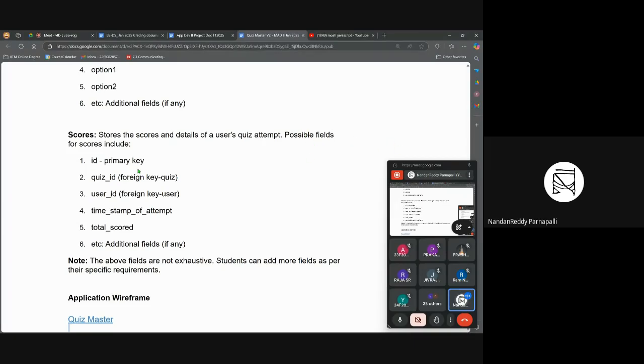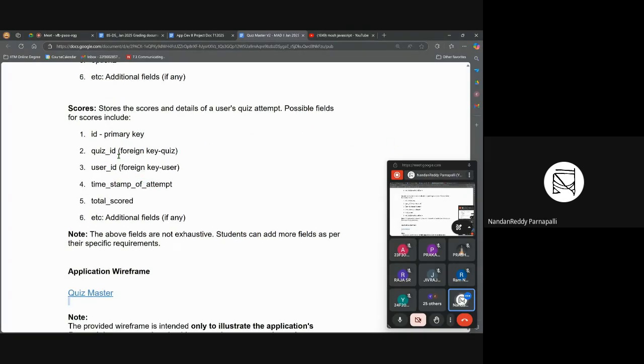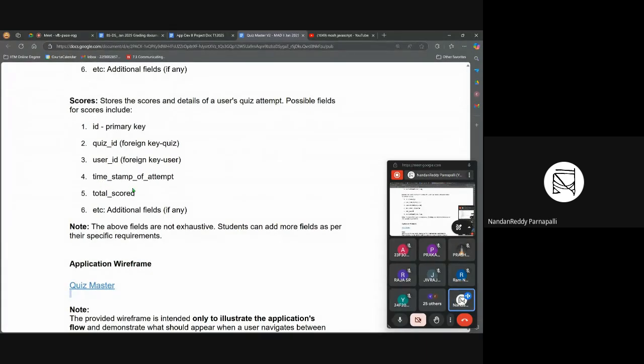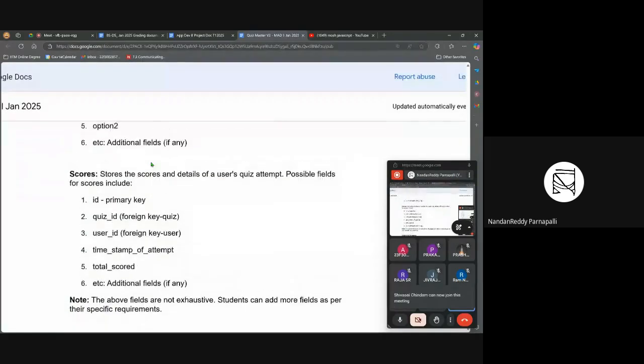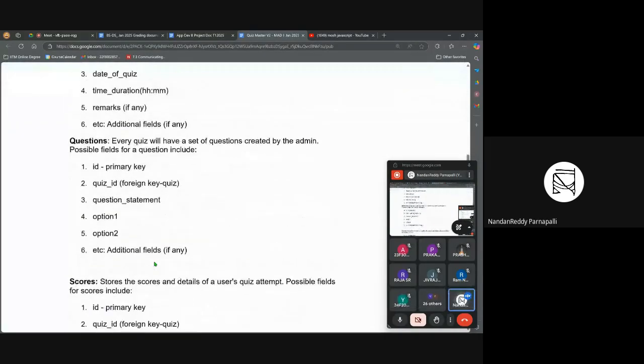Possible fields in the scores are id, quiz id, user id, so you have multiple mappings, and a timestamp of the attempt, how much time he took to complete this quiz, and what score he attained. That's it. So these are the things you have to make the models about.